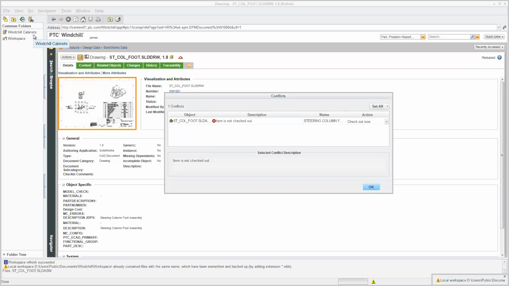In this case, this is a new part, right? You saw me go and create the new part. So I didn't go into Windchill originally and check anything out. I just took the assembly and while I was working in SolidWorks, kind of on the fly, added that connecting rod. So what you can see here is as soon as I'm done, I want to save the changes I've made, but I never checked it out to begin with. So as soon as I go to save it, Windchill alerts me. It says, hey, you made changes to the steering column foot assembly. You never checked it out.